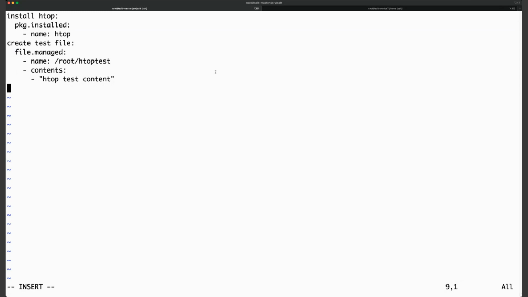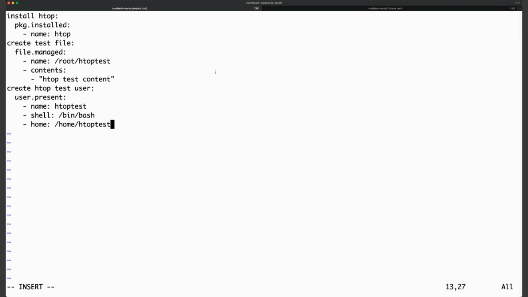And we want to create a user. Create htop test user. So user present, name htop test, shell in bash, home htop test.